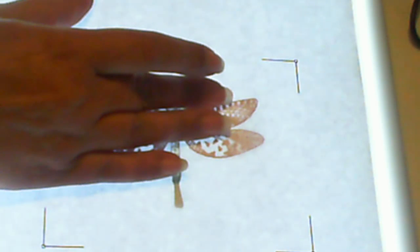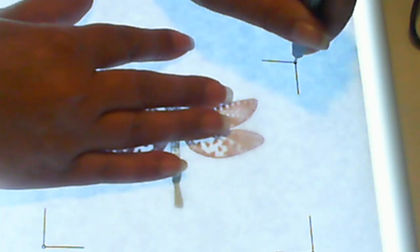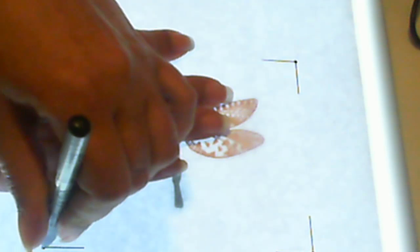And you're going to need a fine tip black marker. I'm using a Zig Millennium marker. If you don't have a Zig, whatever pen you do have will work. Remember, we pierced holes in these crop marks. What you do is you take your pen and line it up to the pierced hole and mark through that hole so that the ink appears on the bottom layer of paper. And do that on each of those three crop marks. Once you've done that, you can remove your template.